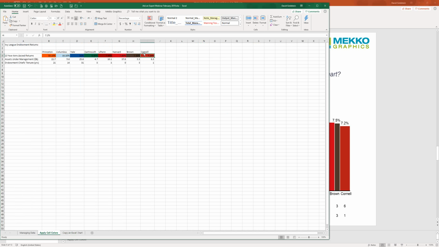So sometimes in a cascade chart, you'll want all of your positive numbers to be green and your negative numbers to be red, in which case, if you use Excel conditional formatting and set the fill colors for the negative cells to be red and the fill colors for the positive cells to be green, then Mekko Graphics can pick up those colors.